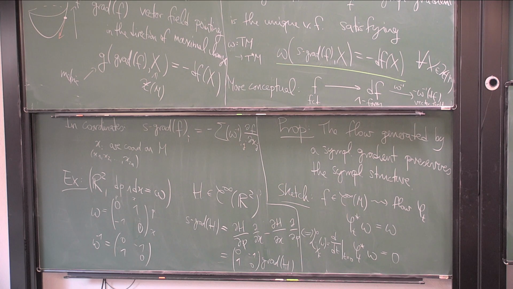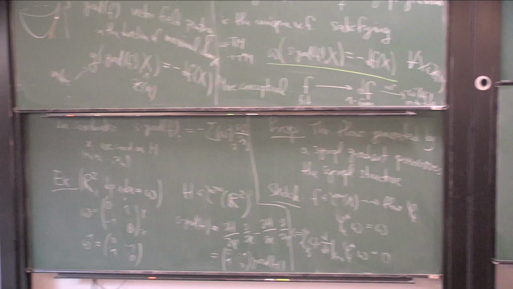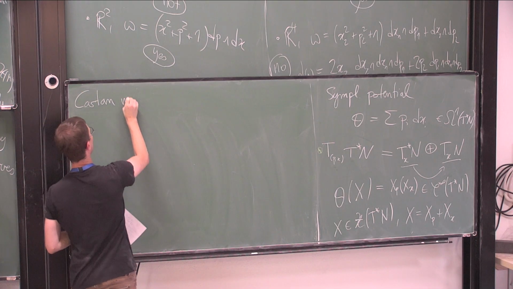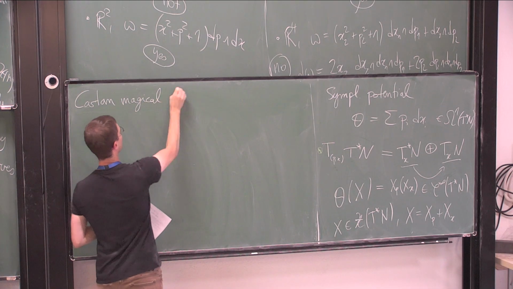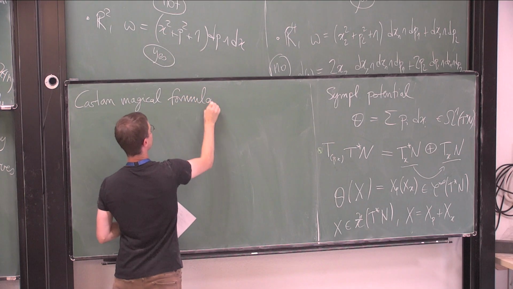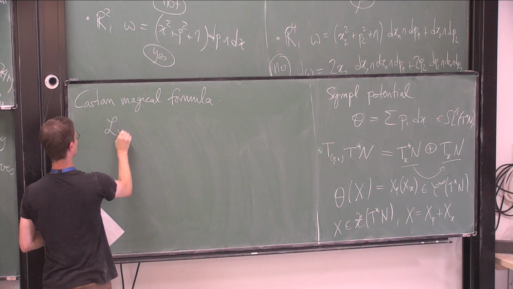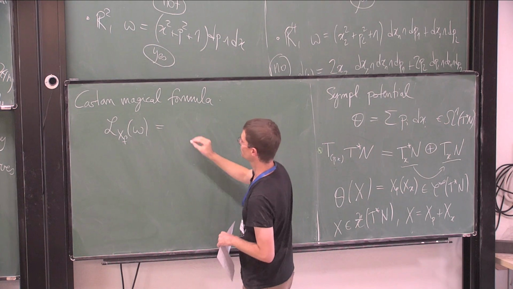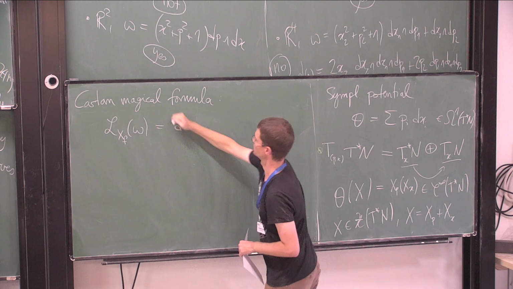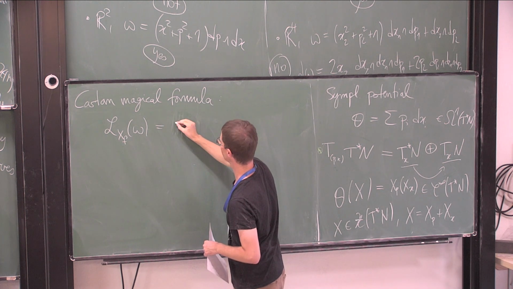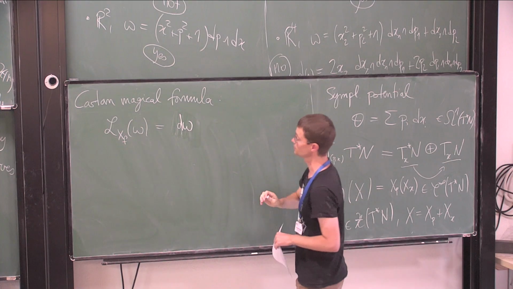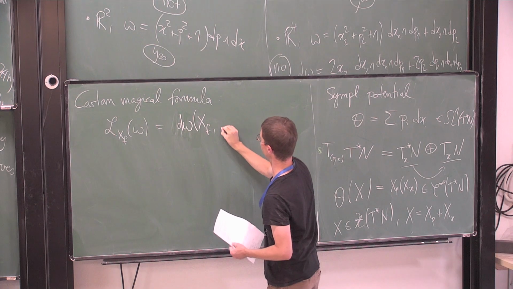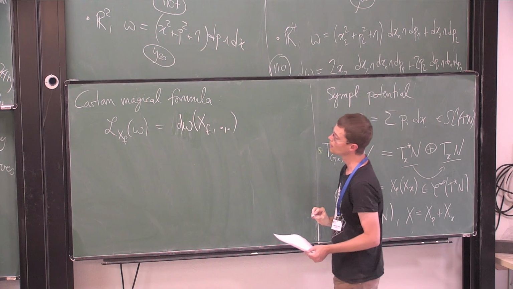If you don't follow these technical parts, then you can wake up in 5 minutes, maybe even less. So we have the Cartan magic formula, which tells you that when you take the Lie derivative of omega, it's actually the same as doing the following. Take the exterior derivative of omega, so you get a 3-form, and you apply the vector field in the first instance, and then you have 2 other instances.